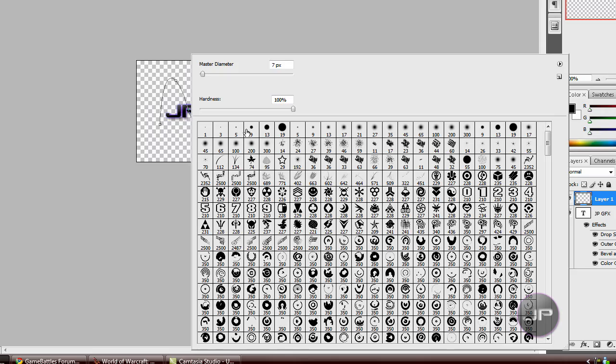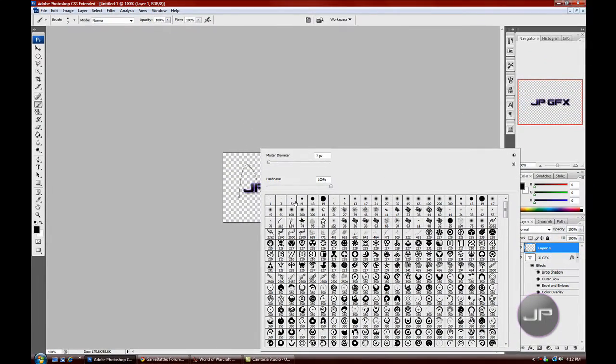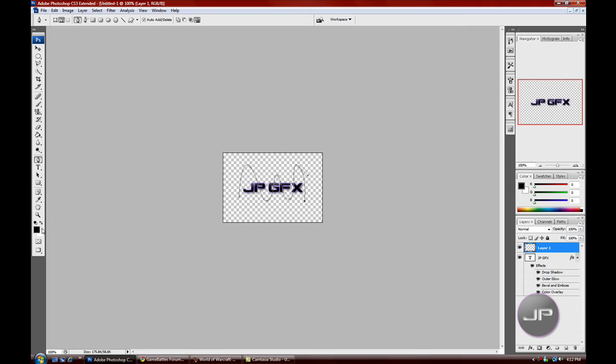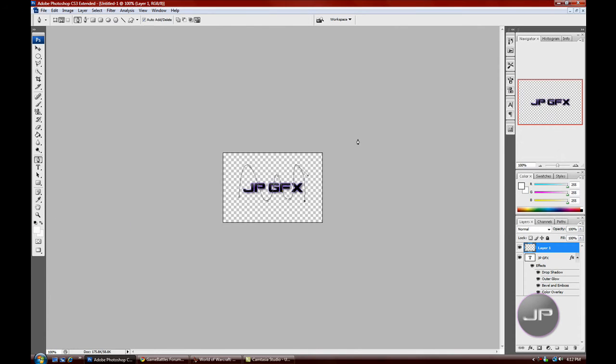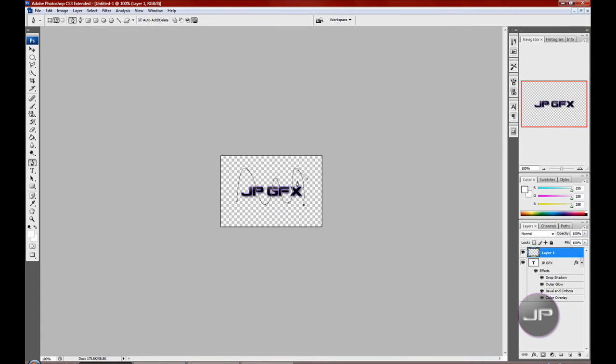So I'm gonna do 7. That was pretty good. 7. And then make sure foreground color is white. It depends what color you want the beam. The beam will be whatever color you want it to be, and that outer glow is like the main part. So I always do mine white because it looks cool. And then make sure you select a brush and then simulate pressure.